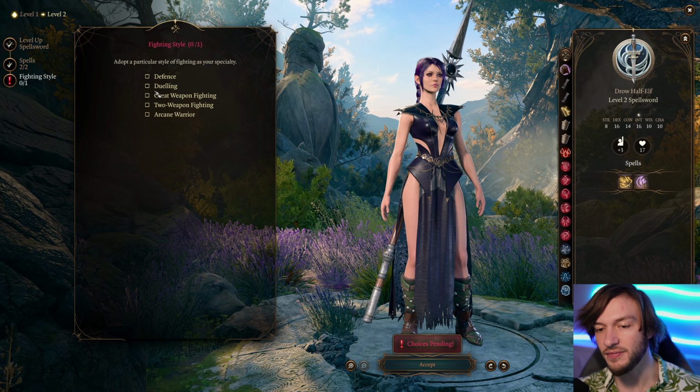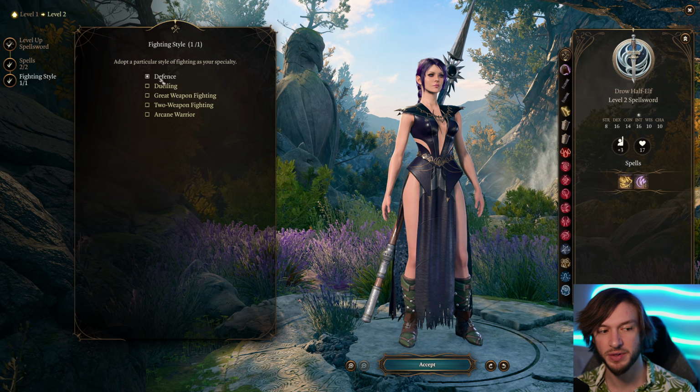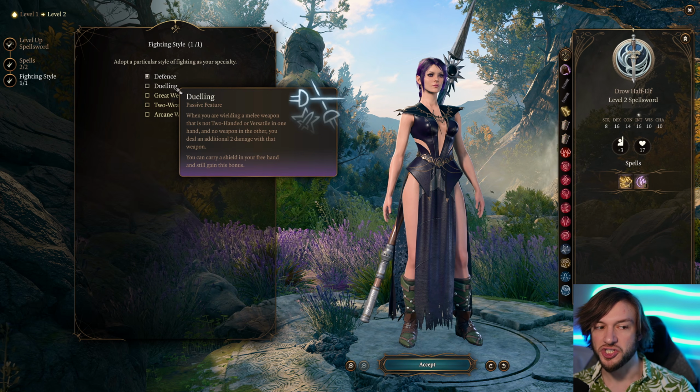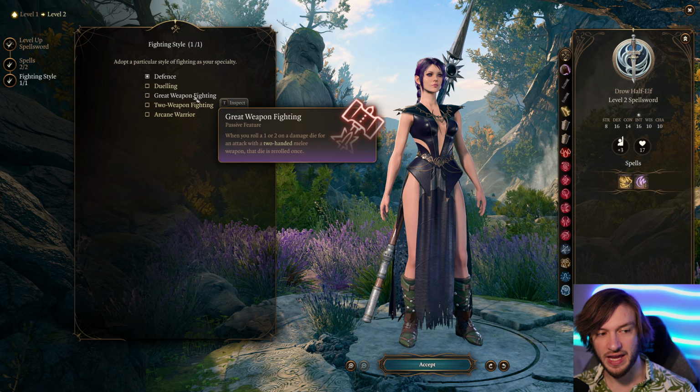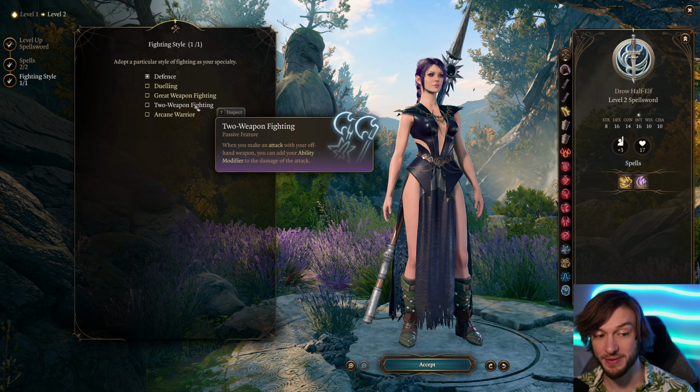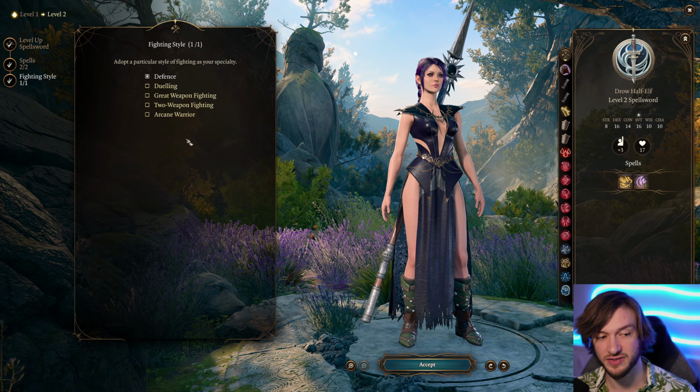Now we get to choose our fighting style. Plus 1 armor class is always nice, however, if you're using sword and shield, dueling can be nice. If you're using a 2-handed weapon, great weapon fighting can be nice. And if you're going to use dual weapons, this can also be good. But I think defense gives us the biggest benefit.